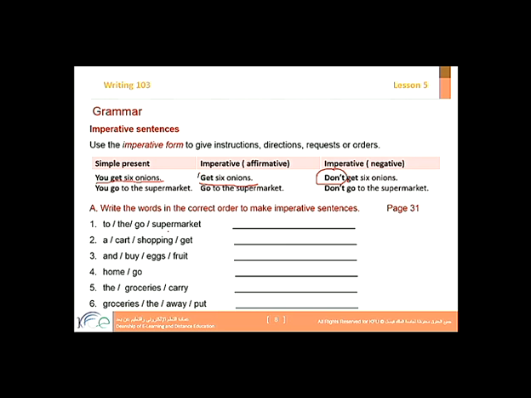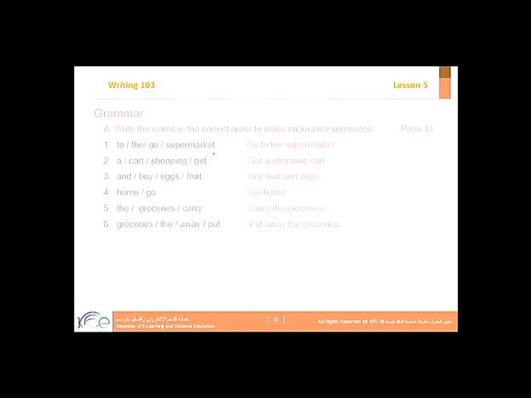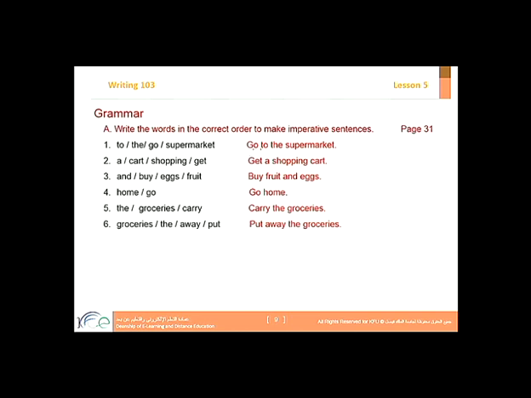Okay, it's clear. مثل ما قلنا بأن لا بد نبدأ بالفعل لما نريد أن نكتب imperative sentence أمر. So where is the verb in this sentence? It is go. So we start with go and then we complete the sentence. Go to the supermarket. Okay? So we say هنا محلولة عندنا go to the supermarket. We start with the verb.